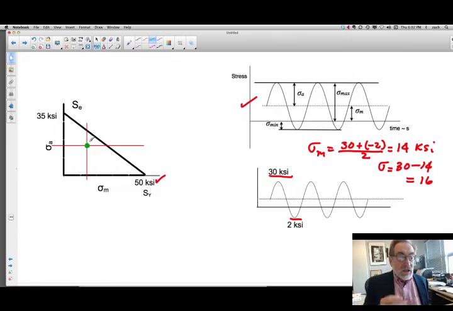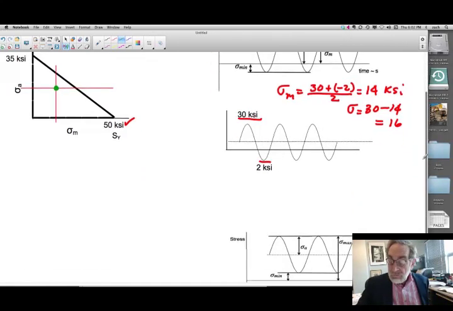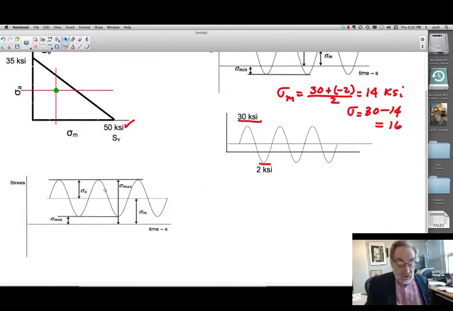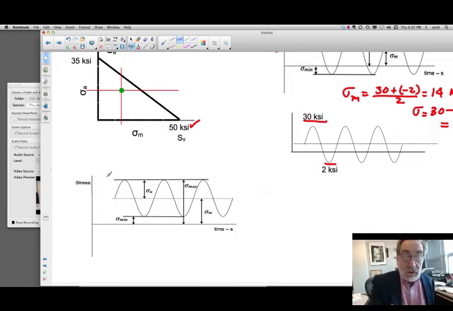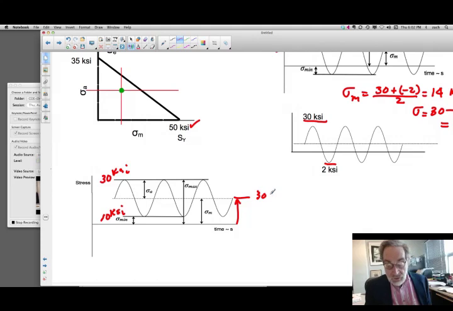So now let me change it just a bit more. What I'm going to do here is bring up another one that I have down below, and I'm going to have a case like this where the minimum is tension and the maximum is tension. What does that do to my situation? So the numbers I'm going to use are 30 KSI, this being 30 KSI and this being 10 KSI. So what's my mean stress here? Well it's the average of those two, which is 30 plus 10 over 2, which is 20.